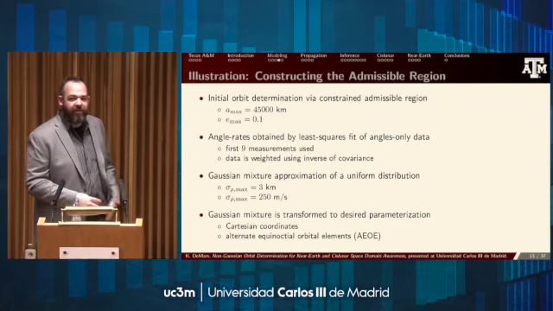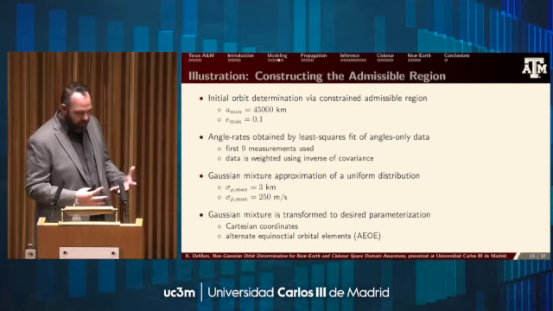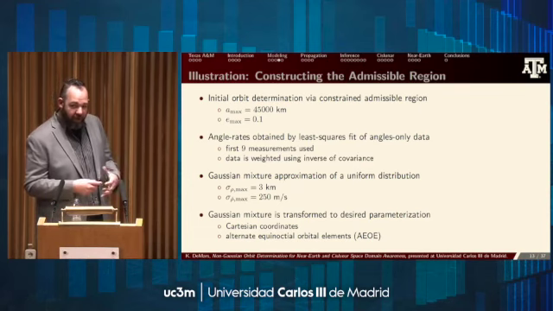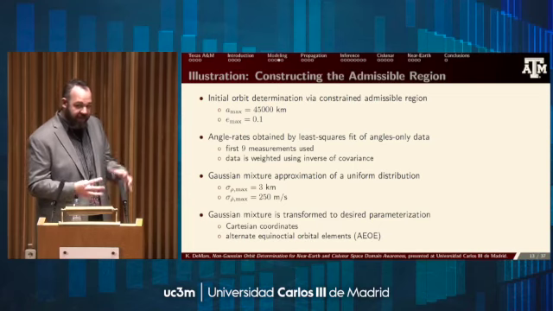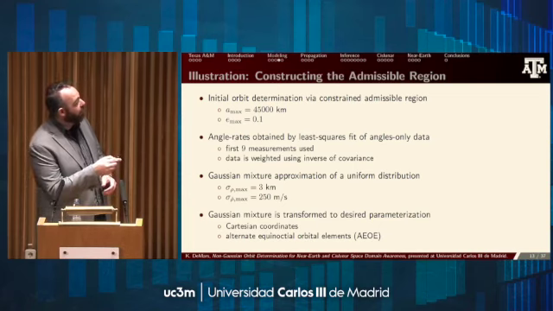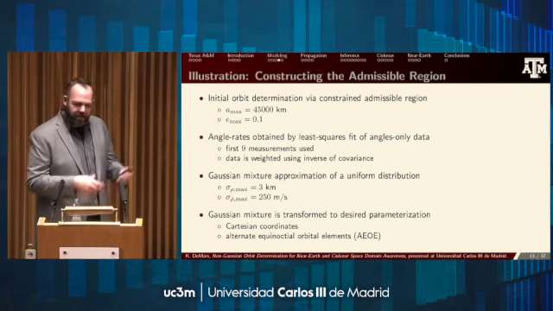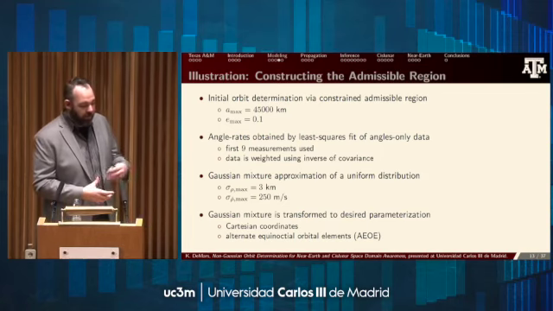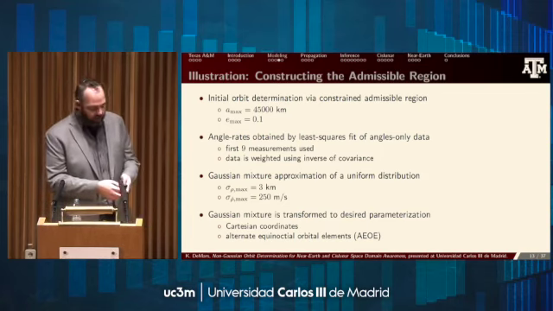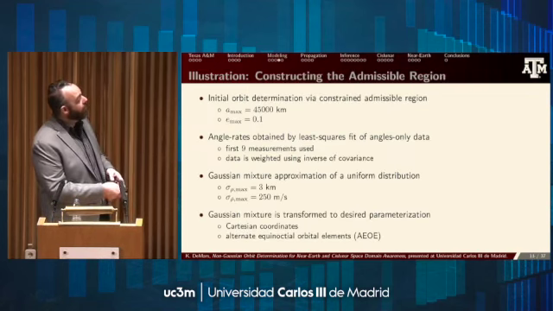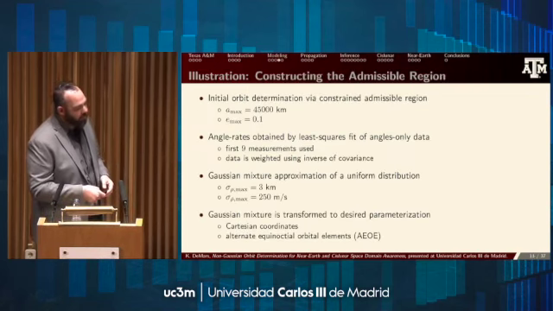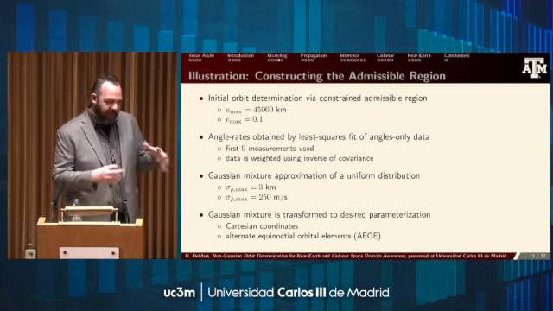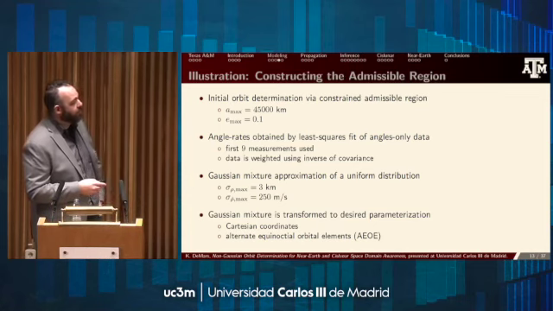And then we're going to try to fit a Gaussian mixture to that constrained admissible region. In doing that, we have to select sizes of the Gaussian components that get stacked together to make that approximation, and we put some bounds on how big those can be. The smaller, the better, but the smaller, the more components we're going to have. So there's a balance between your approximation accuracy and your computational burden. Finally, to see the power of this method, we're going to transform the initial orbit determination solution into a couple of different coordinate systems to look at how uncertainties change between different coordinates.